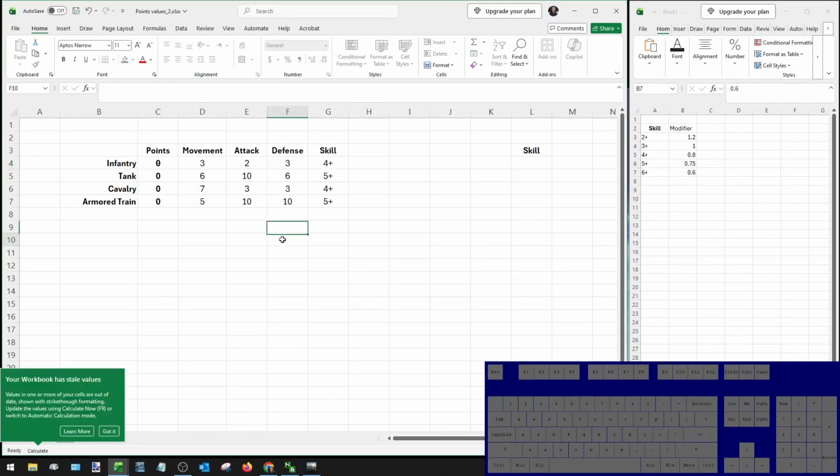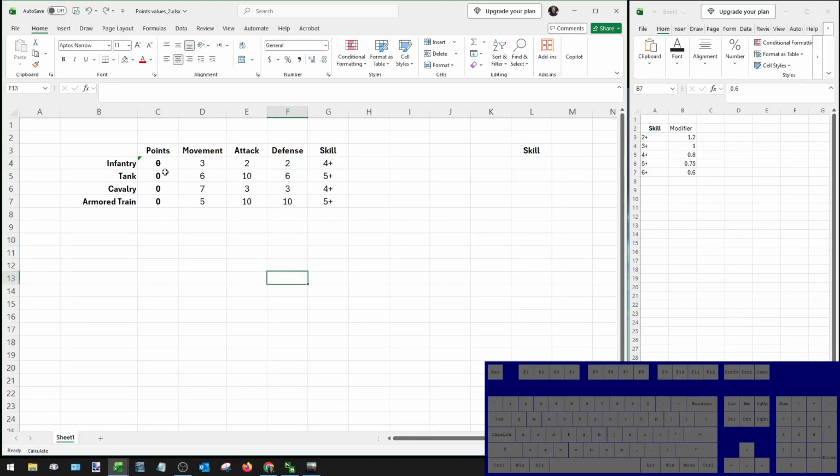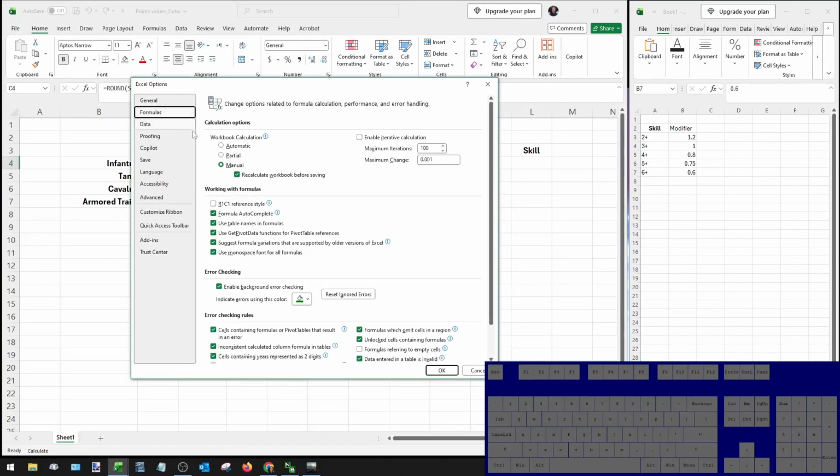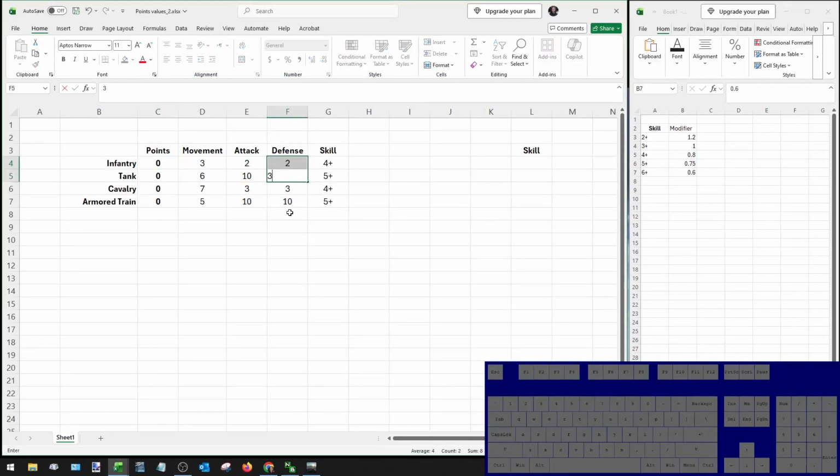If I change this, you'll see it's got a line through it. It says your workbook has stale values. So if you don't set it to automatic calculation, these won't update. So go to options, formulas, automatic calculation, and anything you change will automatically be updated. For example, if I put in 3 here, it'll automatically update.